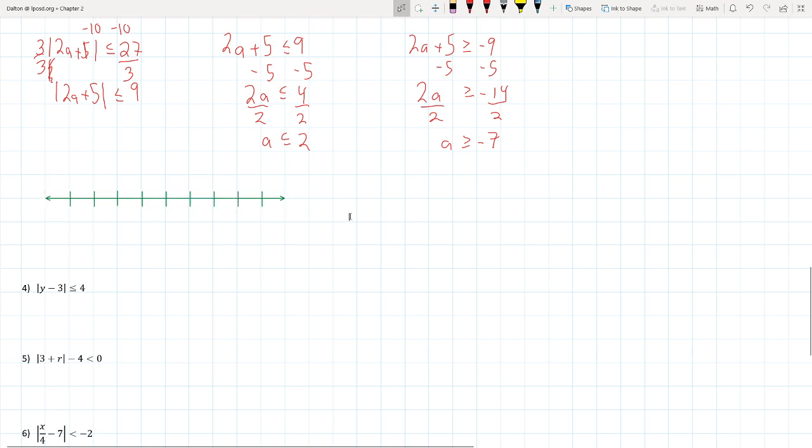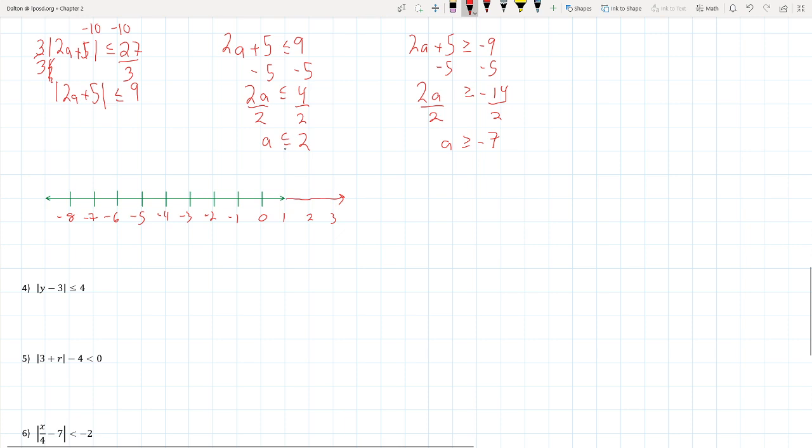And if you wanted to, at this point, you could be like, hey, I'm going to graph these independently, and then I'm going to combine them. I kind of do it all at once. I'm going to be extending this past it because I don't like having that weird 7. So I'm going to go -8, -7, -6, -5, -4, -3, -2, -1, 0, 1, 2, 3. So we're just going to continue this out a little bit.